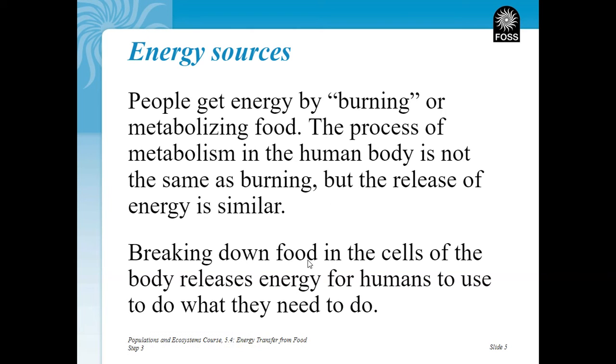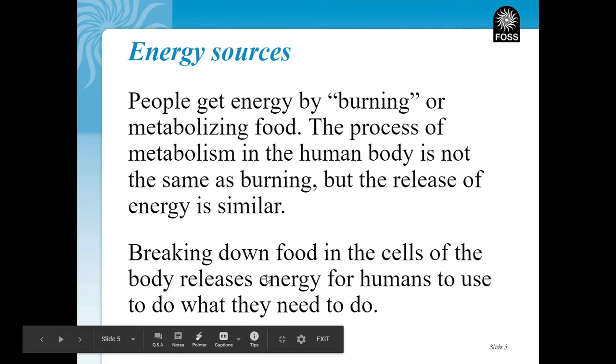that all we're really doing is once that food gets into your body, like those carbohydrates, those sugars, your cells in your body can actually break it apart. They're literally breaking the bonds in the food, and then that in turn releases energy for animals, humans like us, or all animals to use. Like many of you had mentioned, running, jumping, fighting, escaping predators, swimming, flying, all that takes energy. So I just wanted to remind you that is where that energy is coming from.